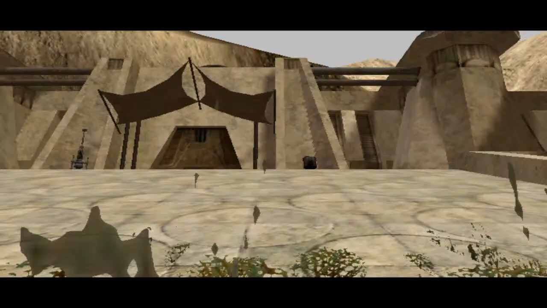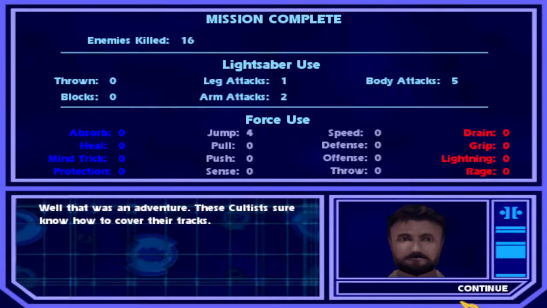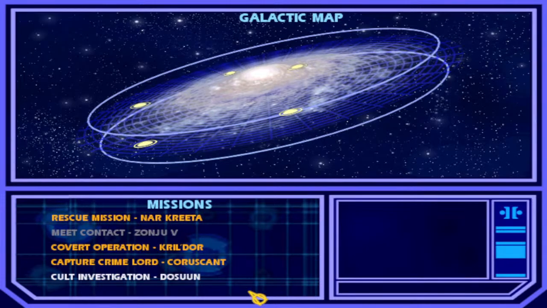But it turns out this ancient crown is booby-trapped. Yes, the Neimoidians are a subspecies of the Duros. I believe I have mentioned that in a couple other videos. These cultists sure know how to cover their tracks. They're like the only race apart from humans that have subspecies.